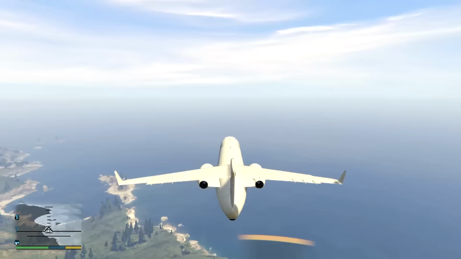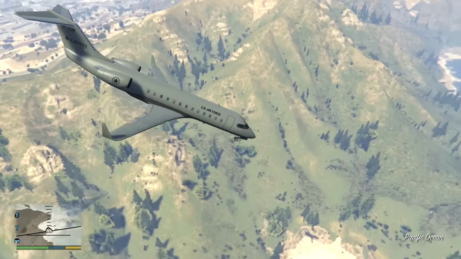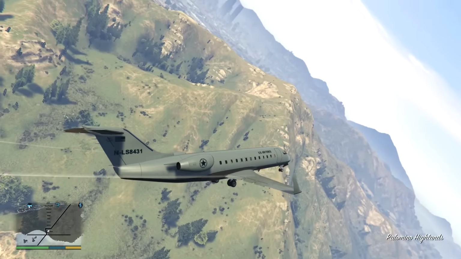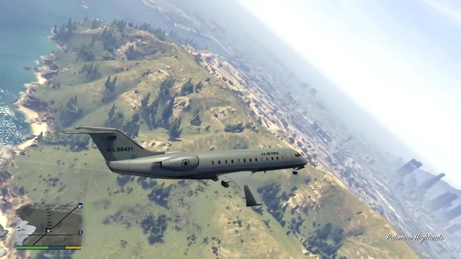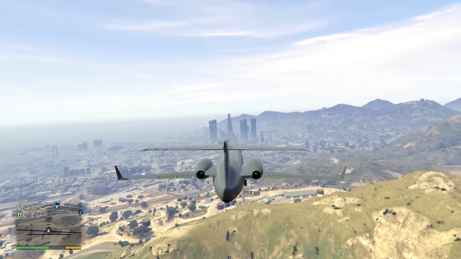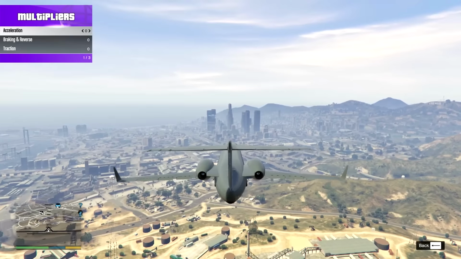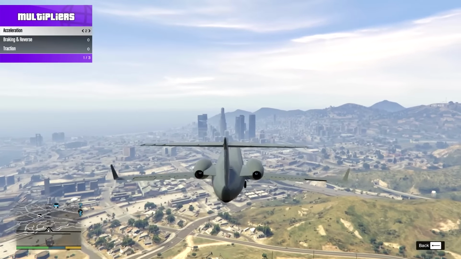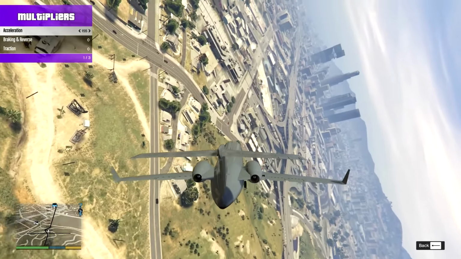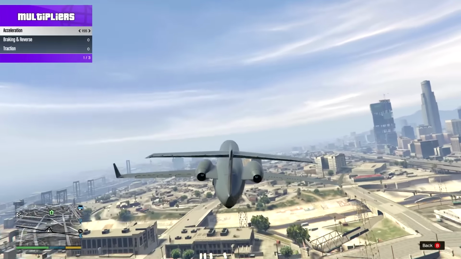Okay, let's give this another go. There we go. We got it. Woo. That was cool. That's a really dark... Oh, it's US Air Force. Nice. I think what I'm also going to do is change the speed multiplier on this thing. Vehicle multiplier. Get some more acceleration. Oh, okay. No, no, no. I guess that messes with that. Oh, no. There we go. Whoa. Okay.